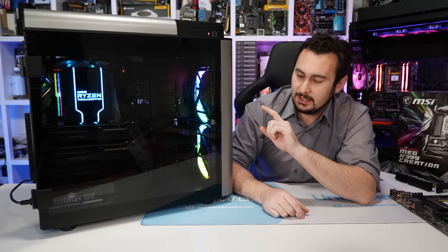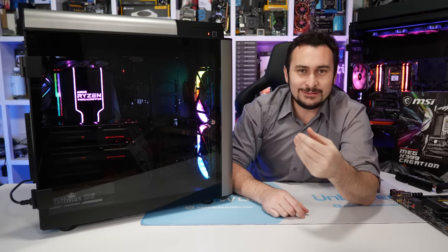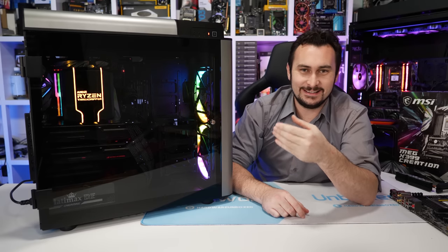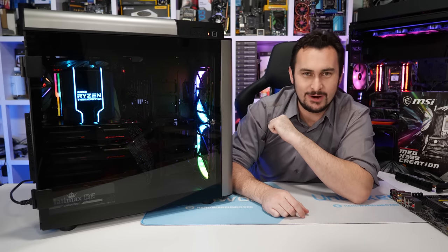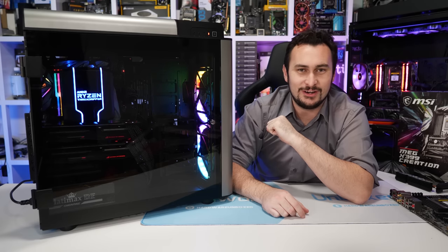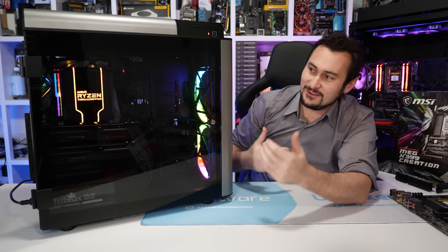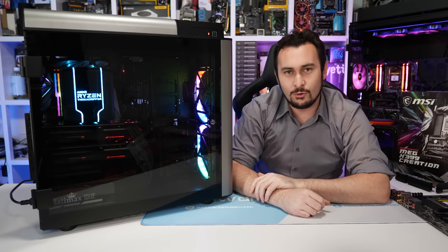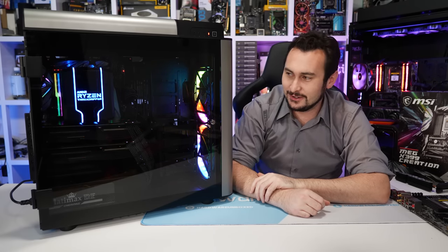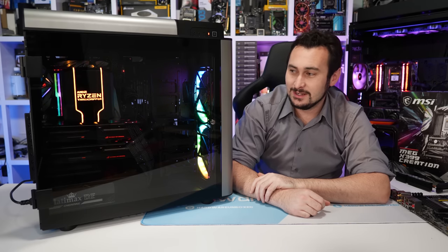Not a big issue, that one, but one that was certainly a bigger issue is that there's really no cable routing in the motherboard tray. There are three grommets, I believe there was three anyway. I covered them up quite quickly with the X399 Creation motherboard. And that's the thing with an extended ATX motherboard, despite the fact that this is a truly massive case, you cover all the cable management with that motherboard. So there's simply no way to connect things like the 24-pin power cable.